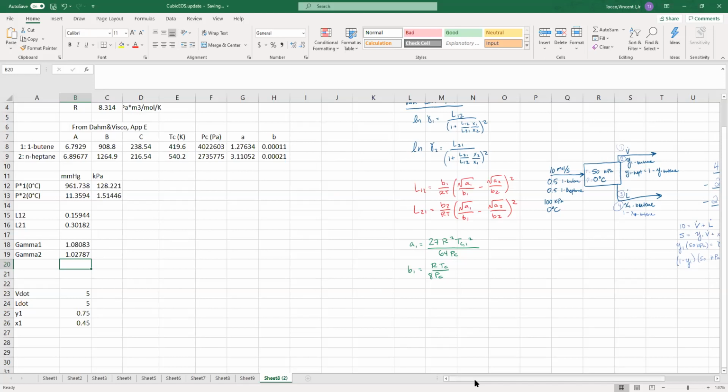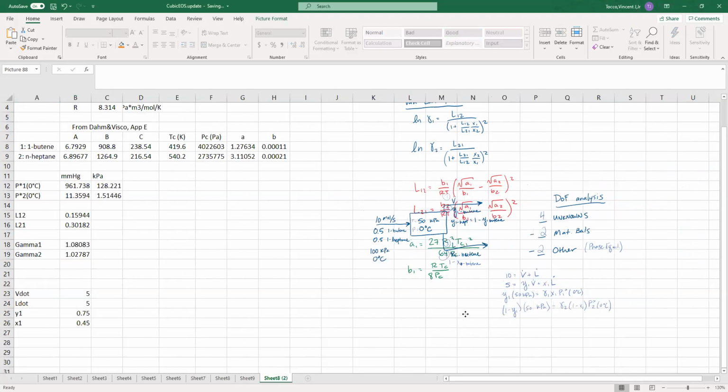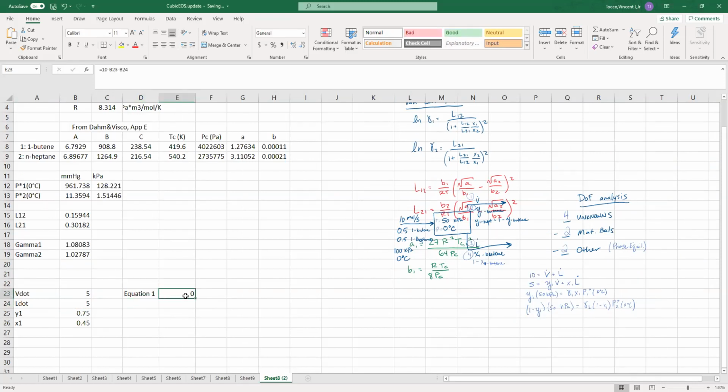The only thing I need to do now is in Excel, I need to model my 4 equations and 4 unknowns. So how do I go about doing that? So I'm going to do the trick where I bring everything over to the other side. So I'm going to try to goal seek all of these equal to 0. So in other words, equation 1 is my material balance overall. So I'm going to say that is equal to 10 minus V dot minus L dot. And I picked numbers such that it's equal to 0 already, but this is going to be one of my constraints, right? I want all these equations to equal 0.